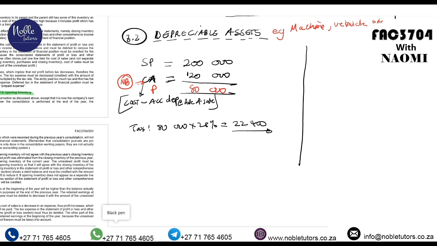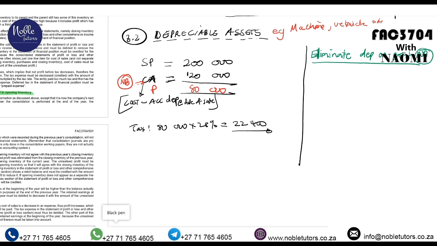Now, this is the difference. I need to take into account the depreciation as well. I'm eliminating profit, but because by the time it was sold it had already depreciated, I also have to eliminate the depreciation portion of this profit. Guys, you're eliminating the depreciation portion of the profit, not the selling price, not the carrying amount, but the profit. I'm going to have to write it down: also eliminate depreciation on profits. This is an NB.